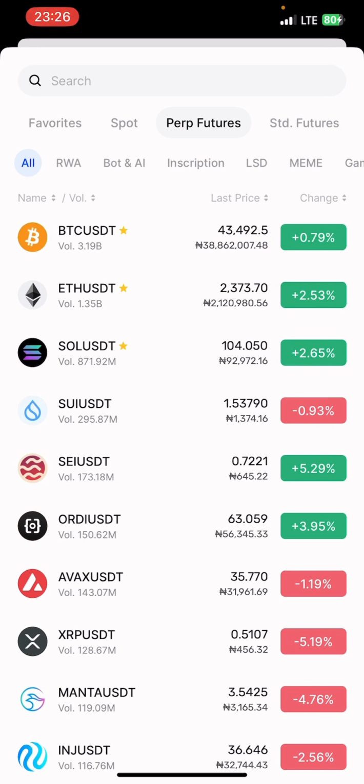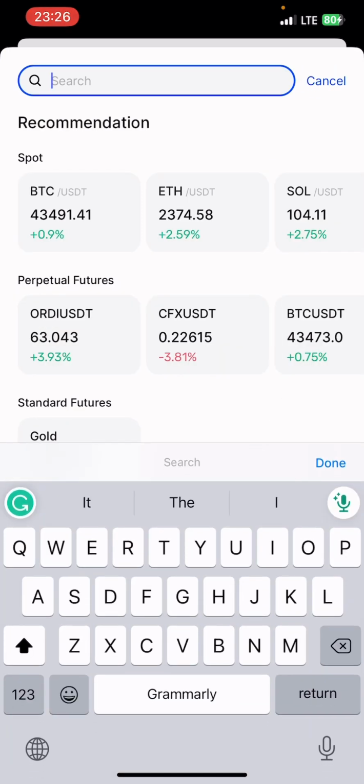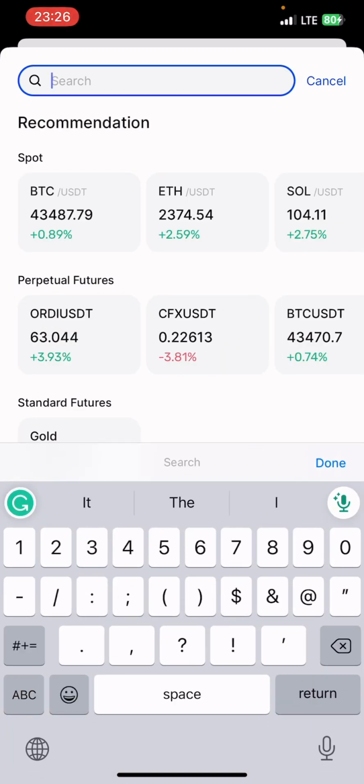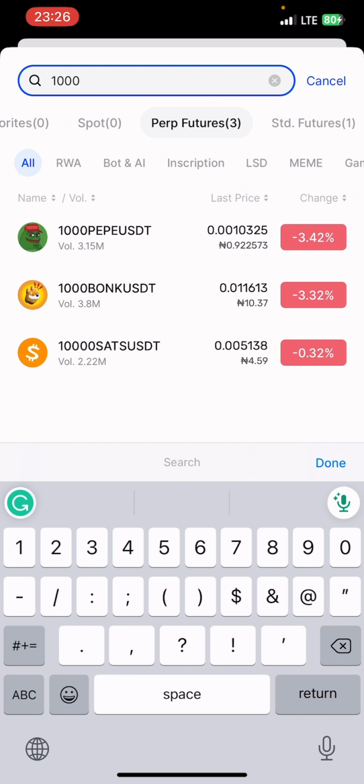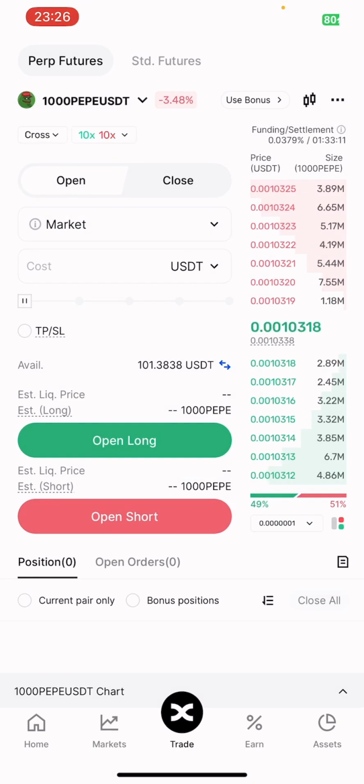You want to tap on this and search for the coin 1000 PEPE. Once you search for that coin, you click on it. You see how you search for a coin.